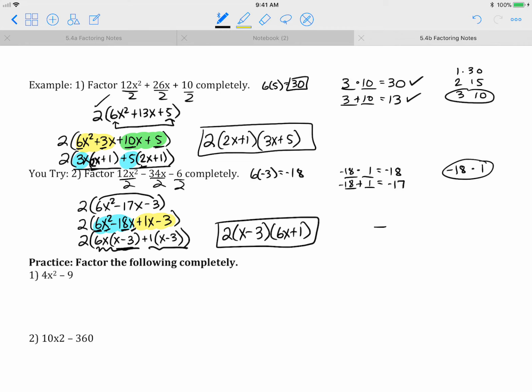At the end of our notes yesterday, there were some students that had some questions on those last 2 problems. Those were GCF problems. I do want you to know that not every problem can be split into 2 binomials like this. Some problems are just a good old GCF problem, like this one. And that's what those 2 problems were. You weren't supposed to do any factoring into 2 binomials. You were just supposed to factor a GCF out.